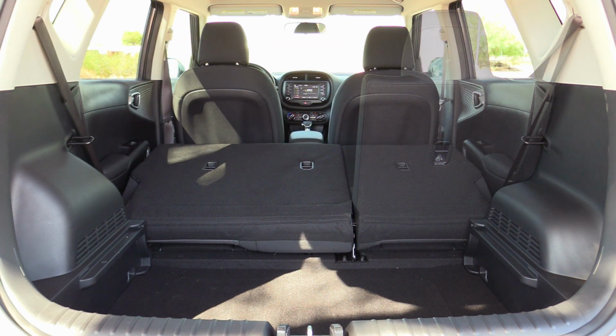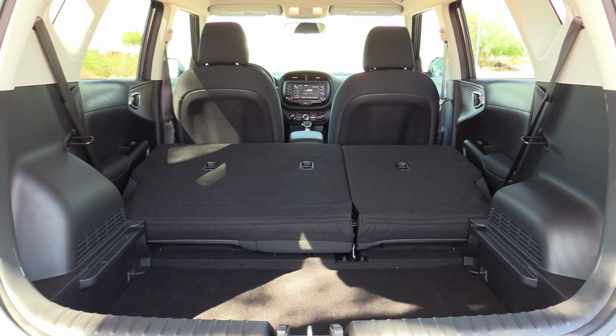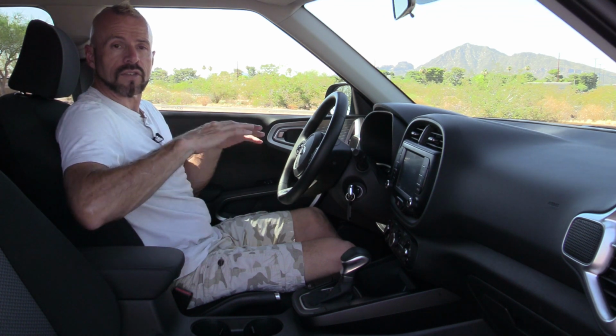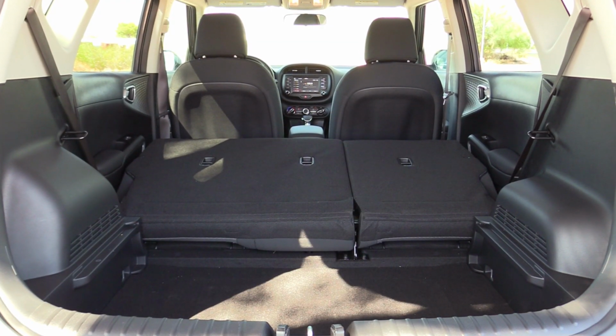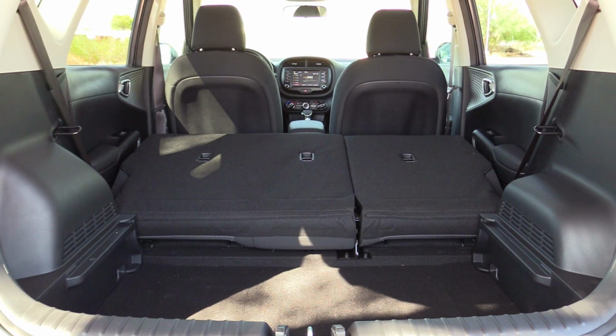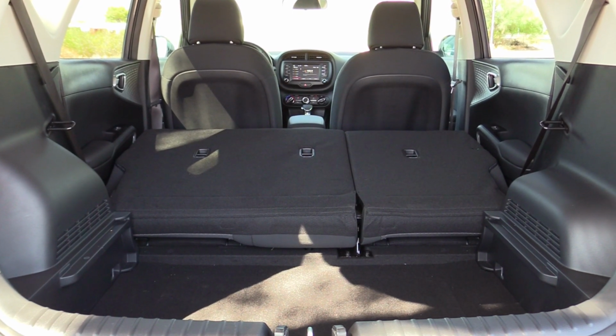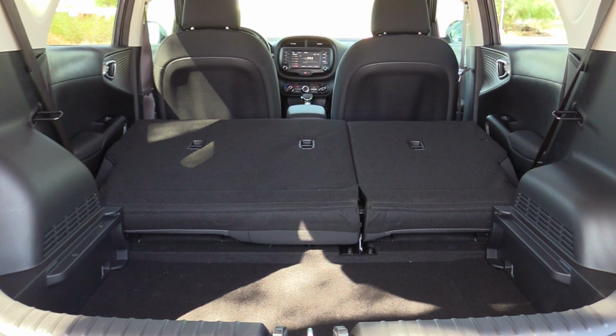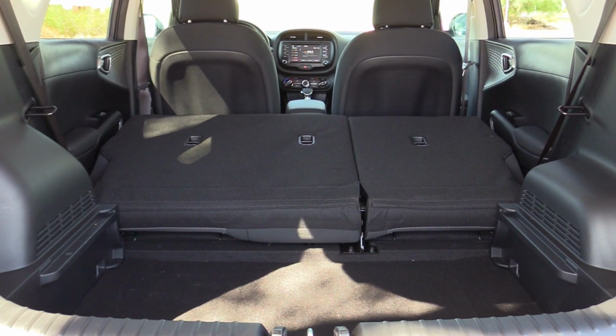I will point out that because of the extra length of this new Kia Soul, there's more cargo space back there. That's where most of that room went. Another bonus is how deep that cargo area is. There's an available divider you can put in there that raises the floor so you have a smoother floor and cargo underneath, but as it comes in this model, it's just a nice deep well.